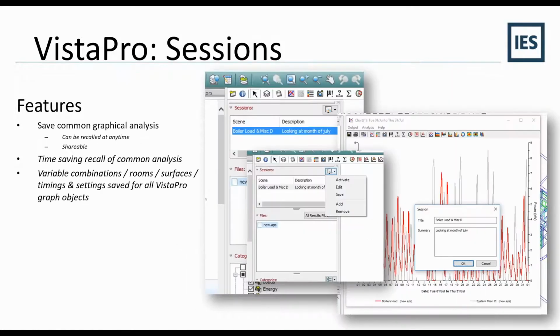Within Vista Pro, again, remember Vista has now been dropped and will be fully phased out in VE 2018. So Vista Pro is really your singular analysis view. Within there, we have something called sessions. Sessions is the ability to save graphs, tables, and tests, etc., and bring them back up there, so you're not losing them as you move away from the virtual environment. Again, it helps with post-processing and analysing changes within the model. A great feature. It's a huge time saver as well, being able to bring them straight up and not having to recalculate to do that.